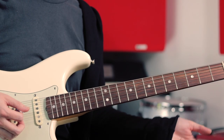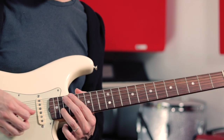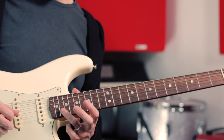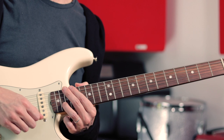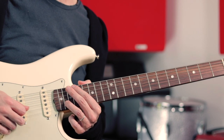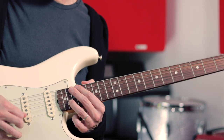Now the most challenging technical thing in this whole piece is, I think, those very fast picked notes that you can hear in this riff. We've actually got an eighth note and then two fast sixteenths and then another eighth note. So we're playing those on this G note here, which is the 20th fret on the B string, and we've got that kind of thing happening with the pick. So I'm picking this with a downstroke and then a quick down, up, down. It's that kind of rhythm, da da ga da.